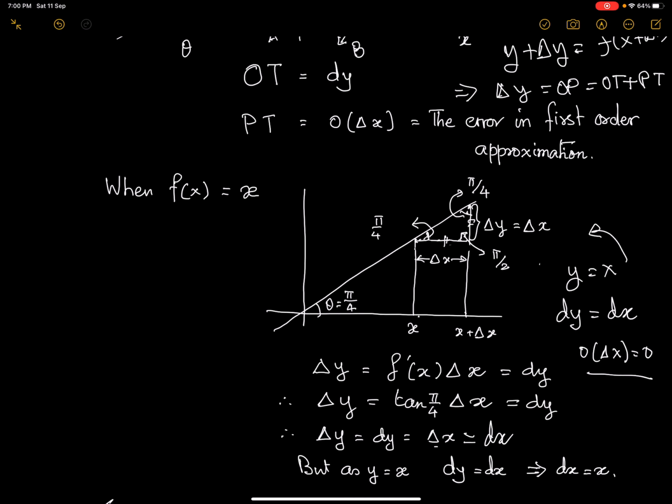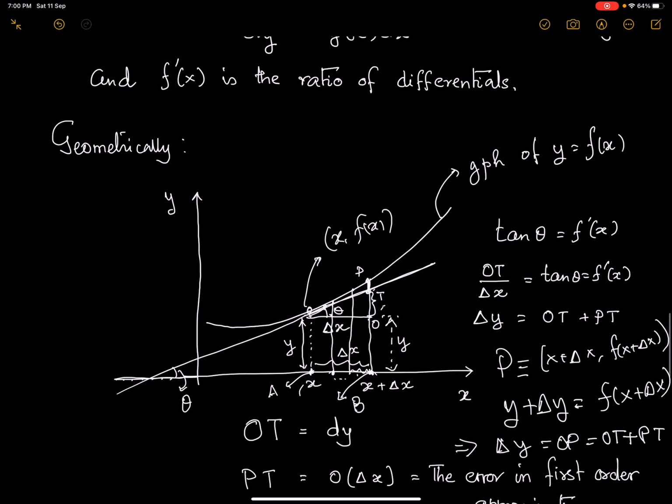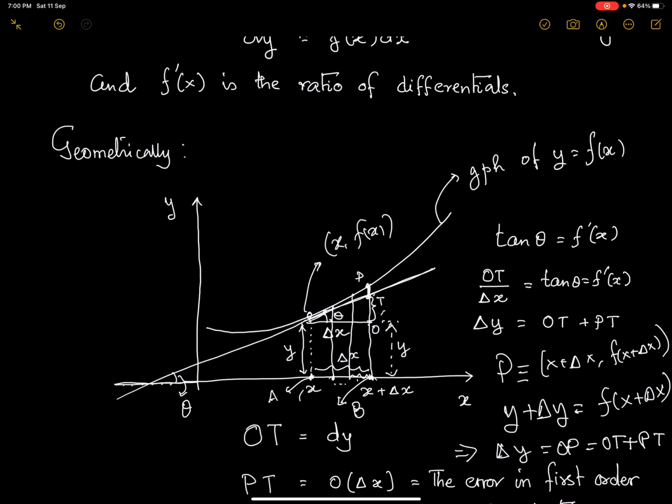So you see, now you have a concrete meaning of the differential. Actually then this is actually your dx. So your derivative is nothing but the slope, dy by dx is equal to tan theta, which is exactly equal to the derivative. So derivative is actually the ratio of differentials when the differential is defined in this manner.